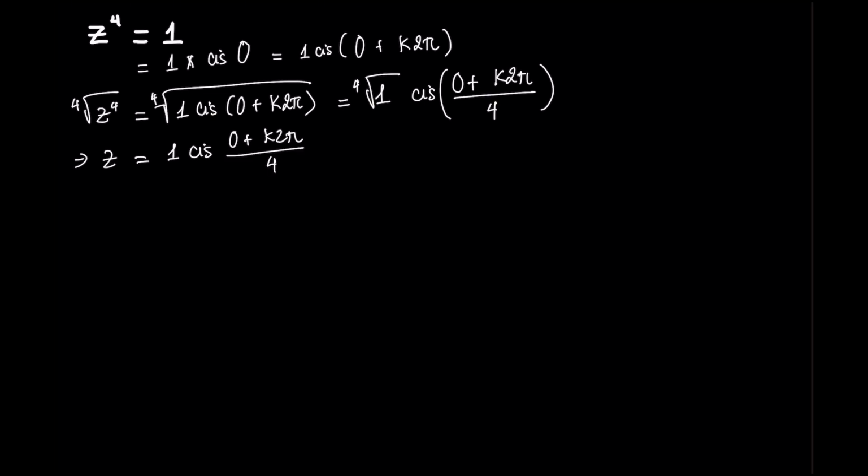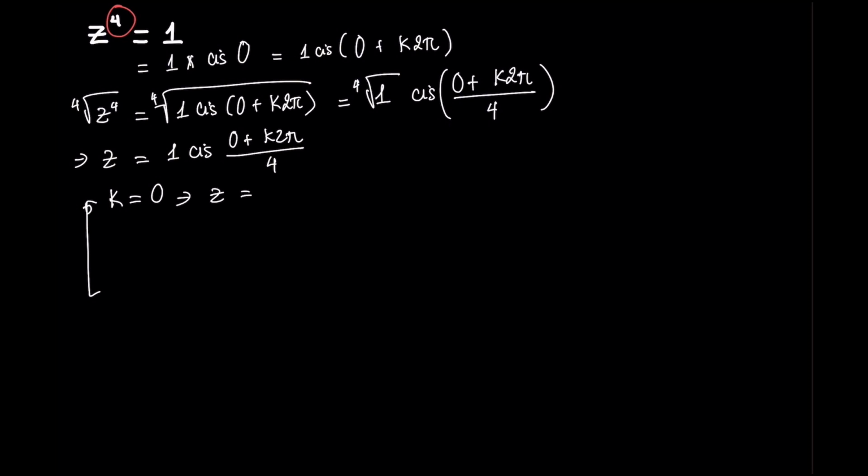Now the next step is to find all the roots of this function. So let's go back to our question. Here we have the power of z is 4, and so we can deduce that there will be 4 roots, meaning there will be 4 values of k. Something to note is that some students make the mistake of starting with k equal to 1. However, we will always have to start k at 0. So again, there will be 4 values of k, starting first with k equals 0.